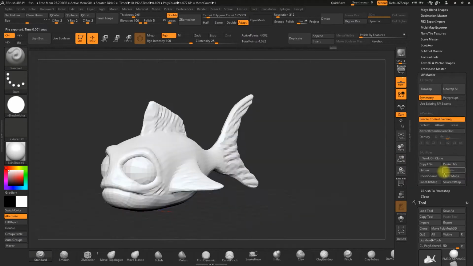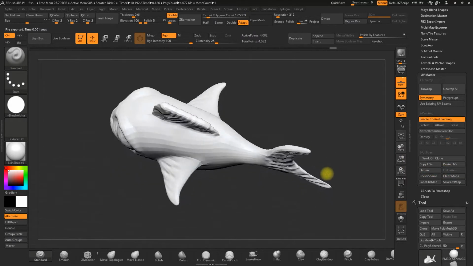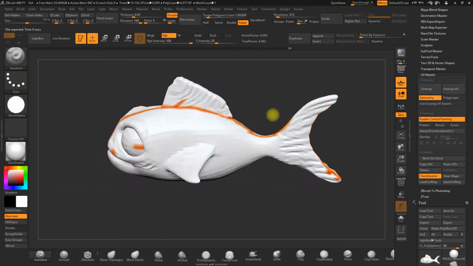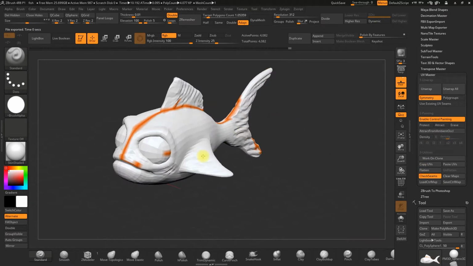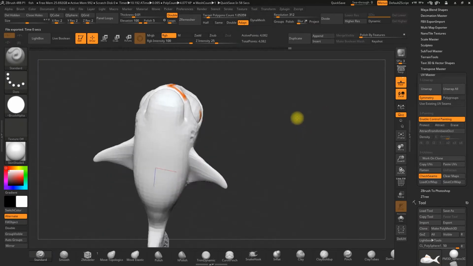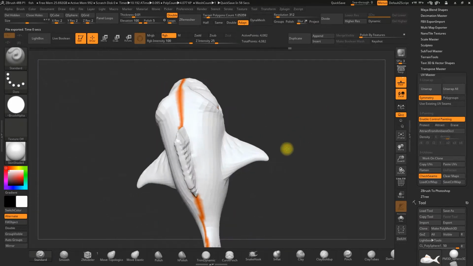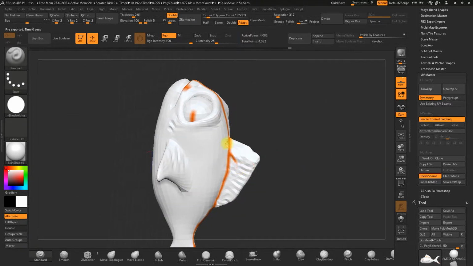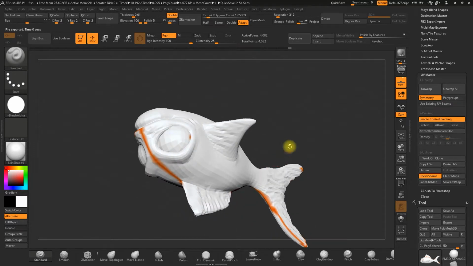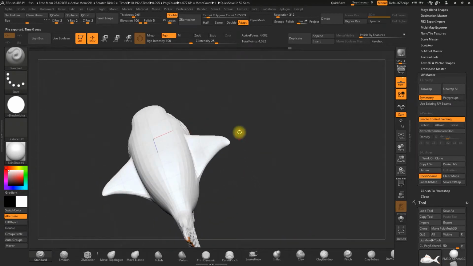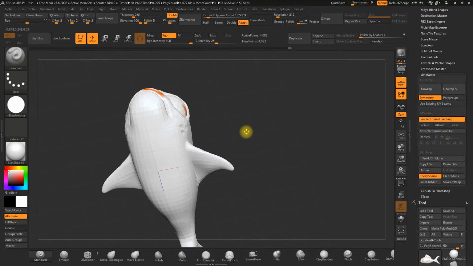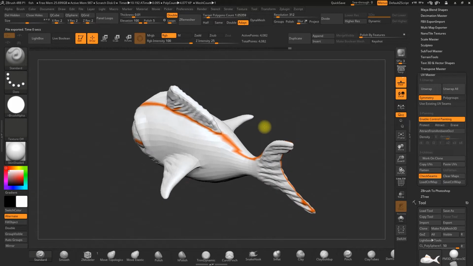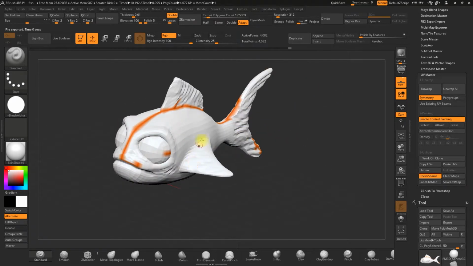Okay, let's click on Flatten for a moment. If we click on Check Seams, we can see where the cuts were made on this model. Don't worry if some of the orange lines don't appear where we draw them, because what ZBrush does is to make an interpretation of what we did. I mean, we have the program cut the texture through the best side. In this case, what ZBrush did was to cut the model through the top.